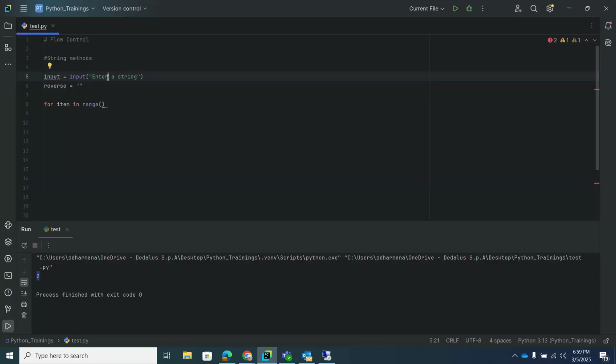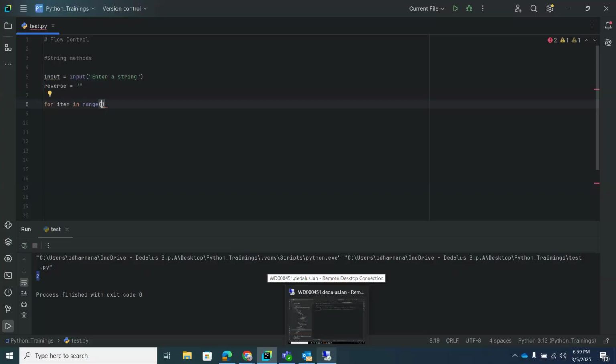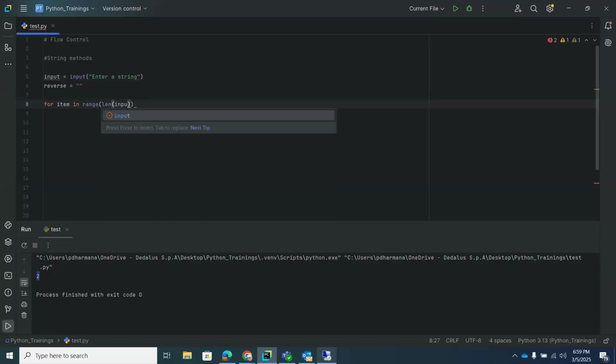The length will be 5, but the index will be 4. So I want only 4. How can I write it? I will say the length of the input, which is 5, minus 1, which is 4. Understood? So I am saying this complete length minus 1.